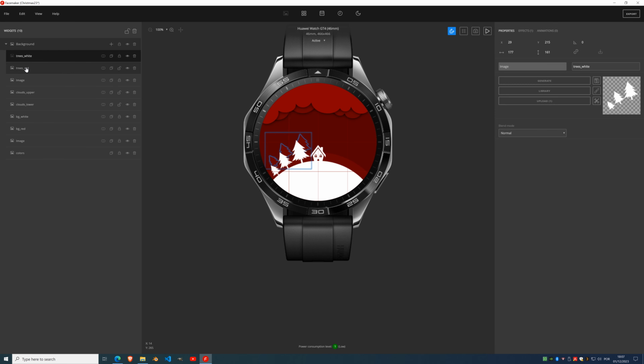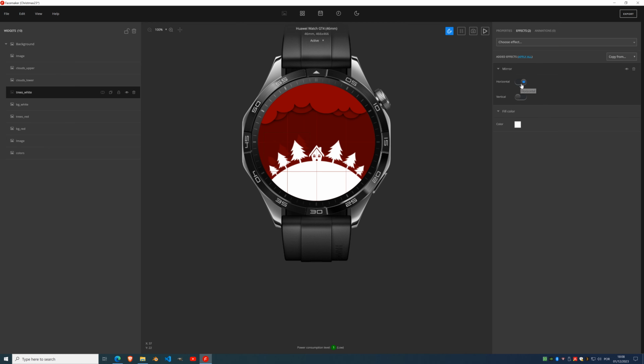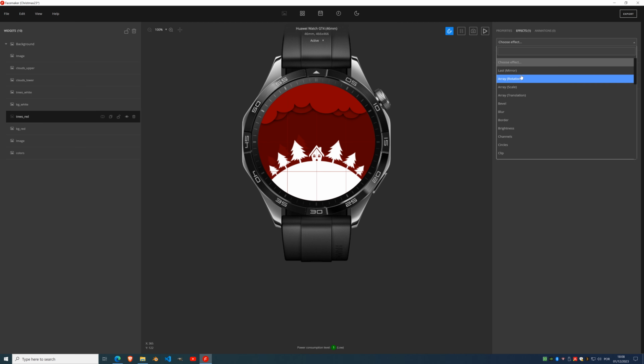So let's try and match the position. So trees with the background, and now here trees with the white background, okay? So this is done, and I think we can now duplicate this onto the other side. So here I am going to do a crop to canvas, and then I'll apply a mirror effect. Horizontal. There we go. And we'll do the same on the trees red. So crop to canvas, and then apply a mirror. There we go. Now we have our landscape.